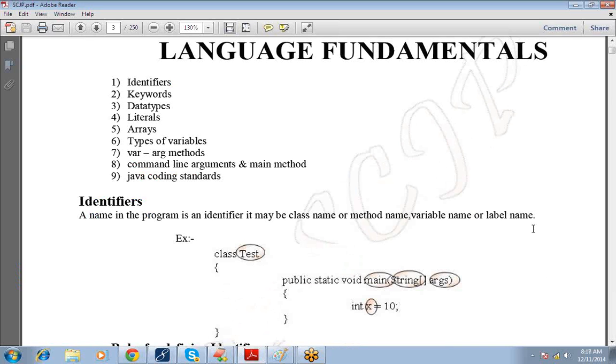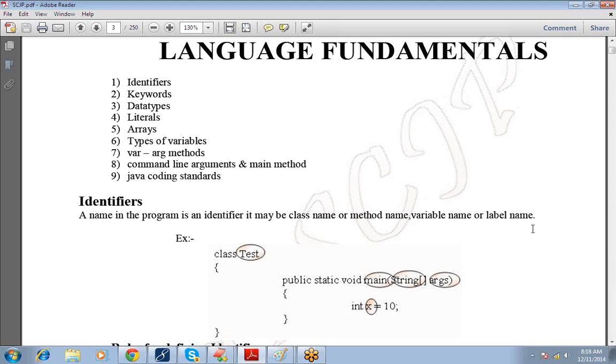Before starting Java programming directly, I am going to introduce terminology again. Even if you already know some of it, this is the first class, so give me the chance to talk more. Here I am using some terminology: what is an identifier, what is a keyword, what are data types, and what are literals, which we are going to discuss.